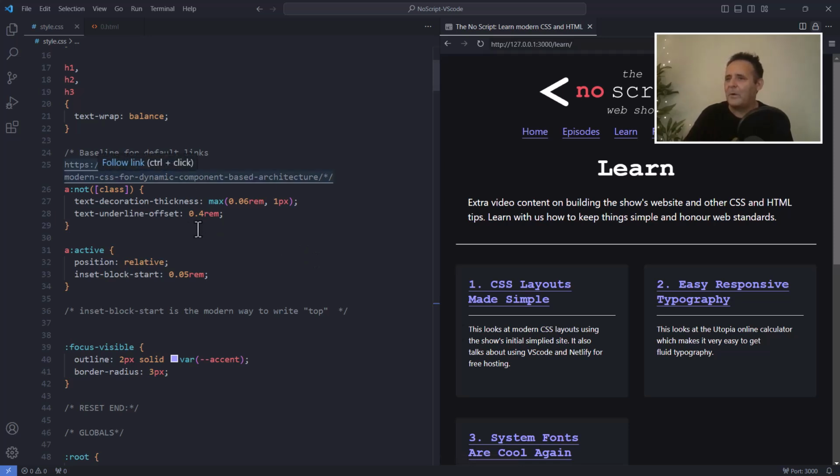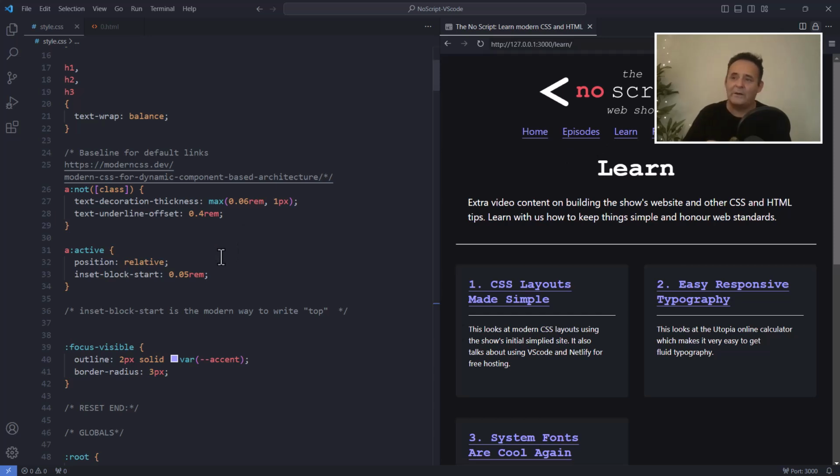But now that's going to be a modern reset, because what it's doing here is it's saying any anchor tag that doesn't have a class, then apply this. And probably at some point I will take this off the menus on a redesign of that, because I think people understand that without any underlining, but I've left it there.